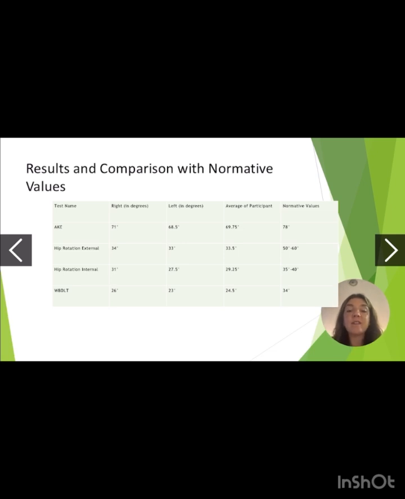There also was a difference between the left leg and the right side of the athlete's body in all the movements. The left side has less range of motion than the right side, with a significant difference of 8 degrees. This is very important to address, especially in her strength and rehabilitation program.